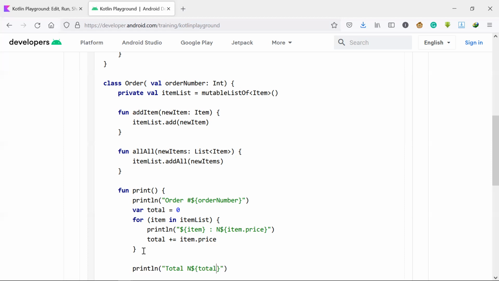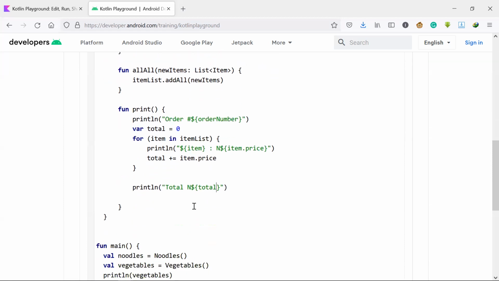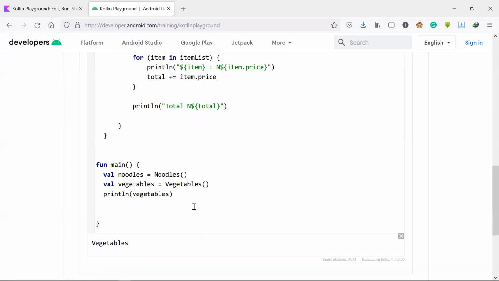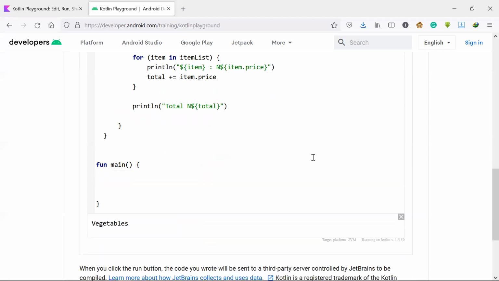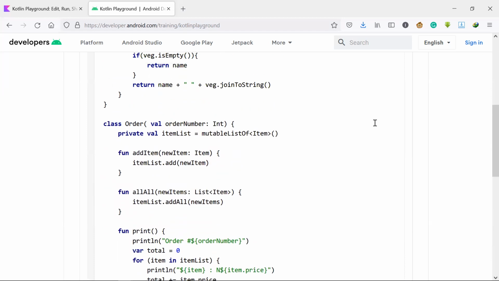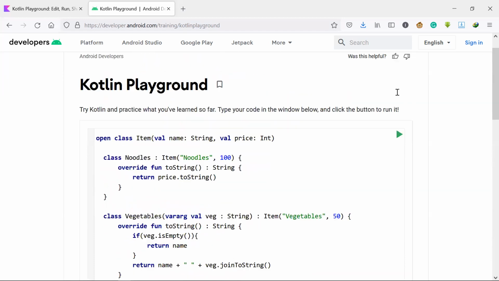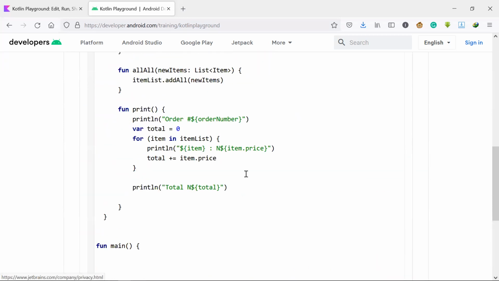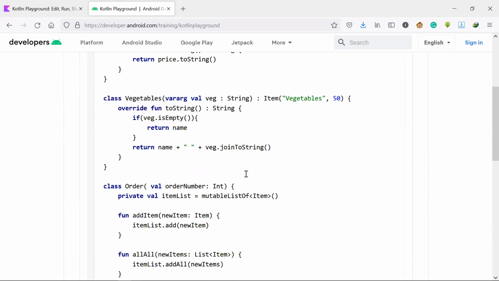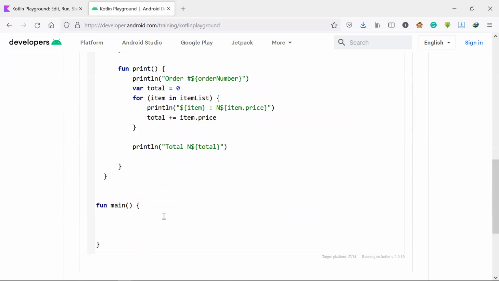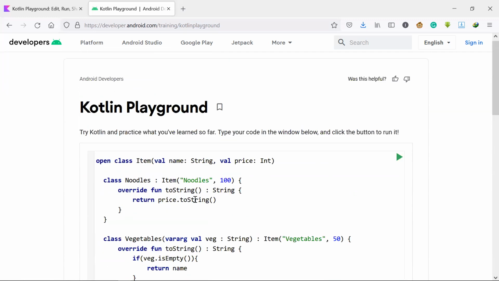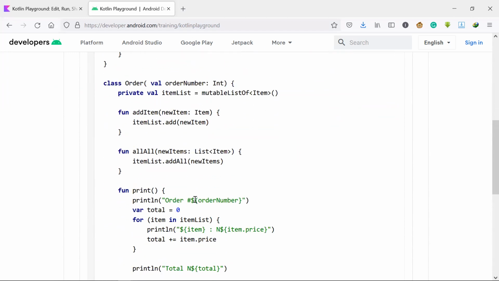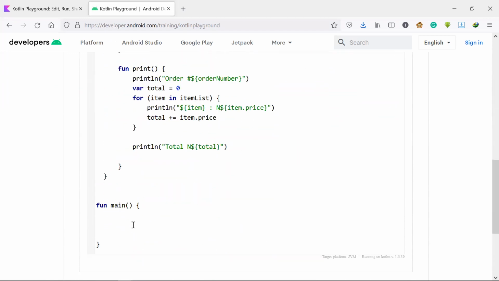Okay, so let's actually now see how this works. Remember, we have not actually done anything in our main function. So let me just run this to be sure that I don't have any errors anywhere. Okay, I don't have any errors anywhere, so I think we're good to go. So now, how can we test this out? Of course, we created classes, so we need to create an object of the class to be able to use certain things. So let me create a first order.